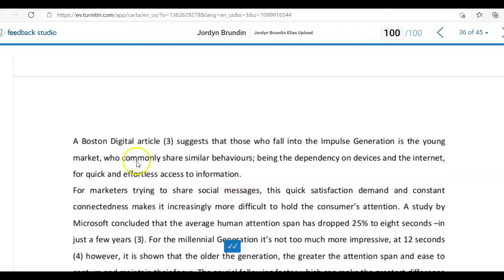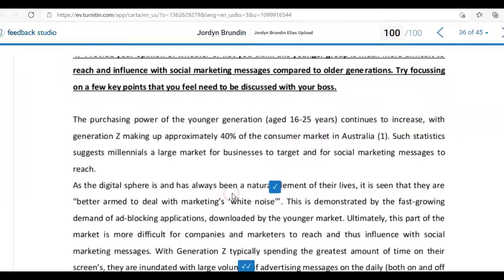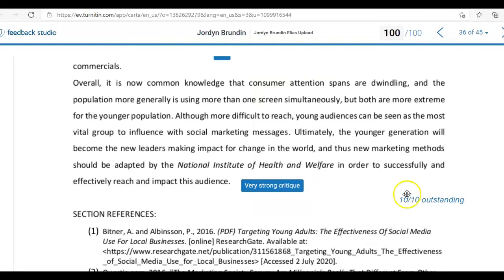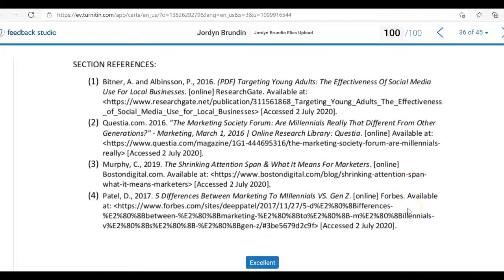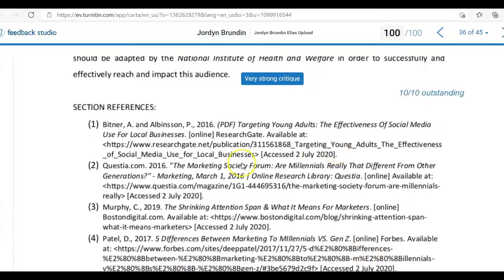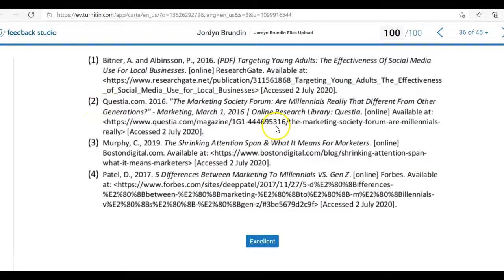The student has taken the approach, yep, I'm going to discuss it from a reference point of view, but I'm just as happy just saying, having looked at all of this, this is what I conclude. But you can see there's not much there. Really, a page and a half, 2 pages is more than enough to do a critique and get it right. No one wrote more. So, very strong critique, 10 out of 10 outstanding. Here are your section references, and that'll do. Whatever references you have, guys, I'm going to be looking at this going, yep. I'll then scroll down as I mark it and go, yep.